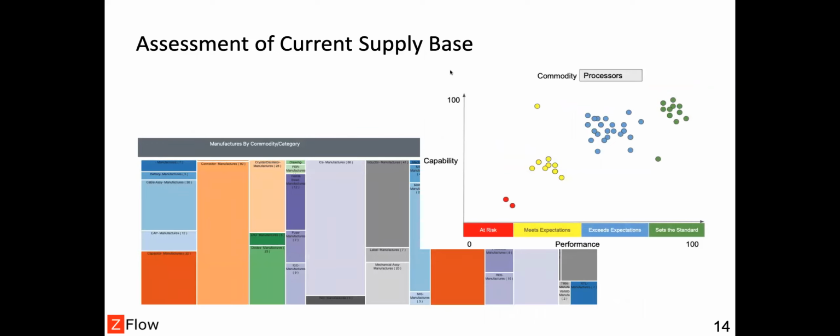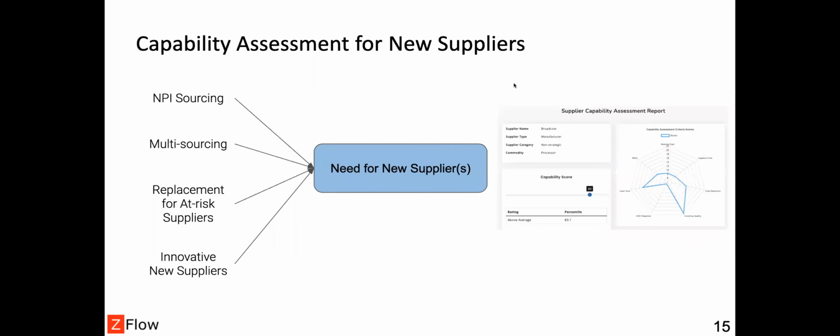And some of the basic core things that you have to do are, if you're looking at an existing supply base, where do they fall? You can look at it from many angles, type of operations, commodities, and so on and so forth, right? Especially if you're an NPI, you do often bring in a lot of new suppliers. One of the things that you are continuously monitoring is, hey, do we need to do multi-sourcing? Do we need to replace at-risk suppliers? It can be just at a particular service or component that requires new suppliers. There's an at-risk component because of end of life. All of these require bringing in new suppliers, and for which you need to understand who is a good supplier versus what are the development requirements if you plan to work with a supplier.